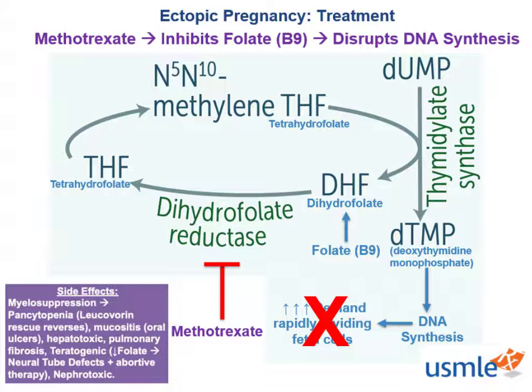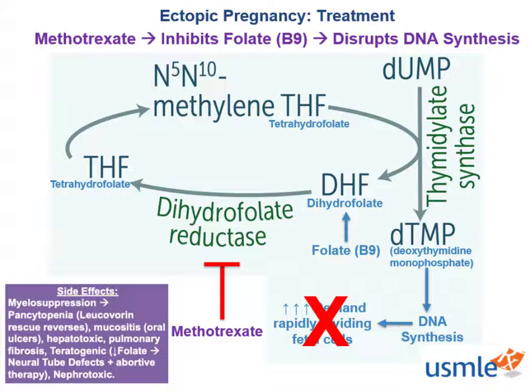Whatever cells in the body are dividing will be more affected by methotrexate, just like the rapidly dividing fetal cells. So, myelosuppression occurs as the bone marrow is rapidly dividing to produce red blood cells, white blood cells, and platelets. Skin cells are constantly dividing, making mucositis a possible side effect. Liver, kidney, and lung cells can divide, so hepatotoxicity, nephrotoxicity, and pulmonary toxicity are possible. Quickly, what are the stem cells of the lung? The type 2 pneumocytes. Nice work. And, as you can see, methotrexate is teratogenic as we discussed.